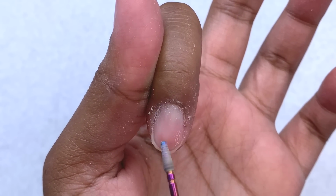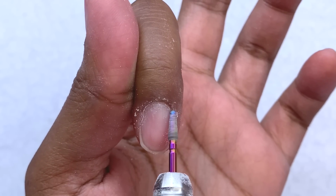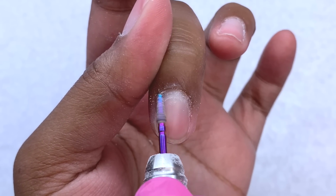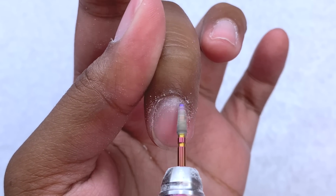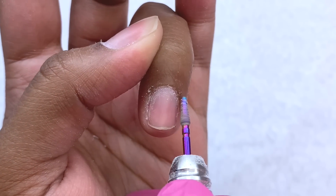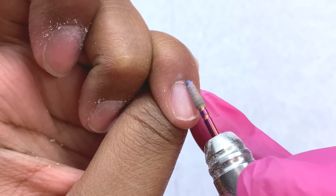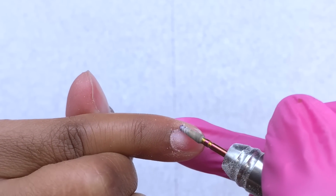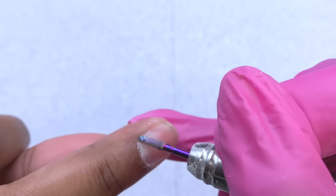So next, once I finish pushing back my cuticles, I'm gonna be taking my e-file and this nail drill bit. I'm not sure what this is called, but I'm also going around my cuticles to just further get up any of that product. As you can see on some of them, it does need it a lot, but like on this one, it doesn't really need it as much, but I'm still gonna go just in case there's some product that I don't see. But yeah, I'm just gonna go around all of my cuticles and remove that product. I will not be taking my cuticle nippers today just because I feel like there's nothing really to cut.